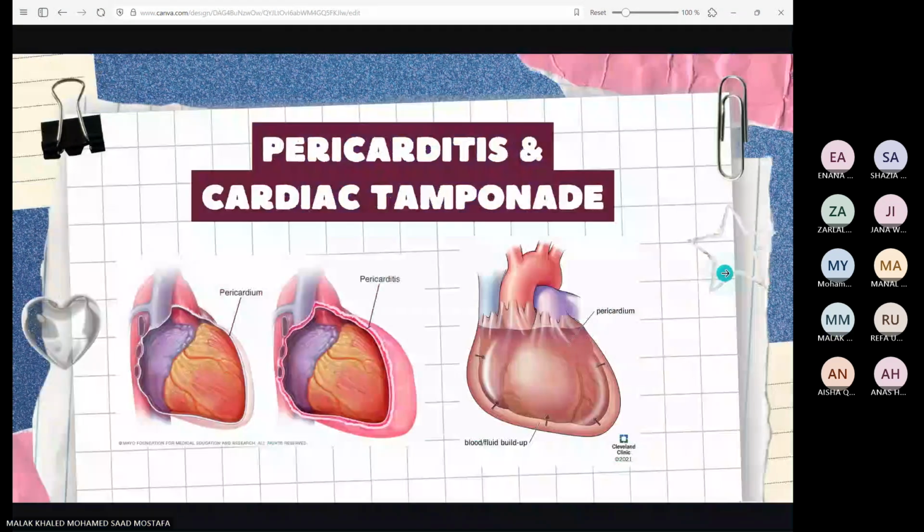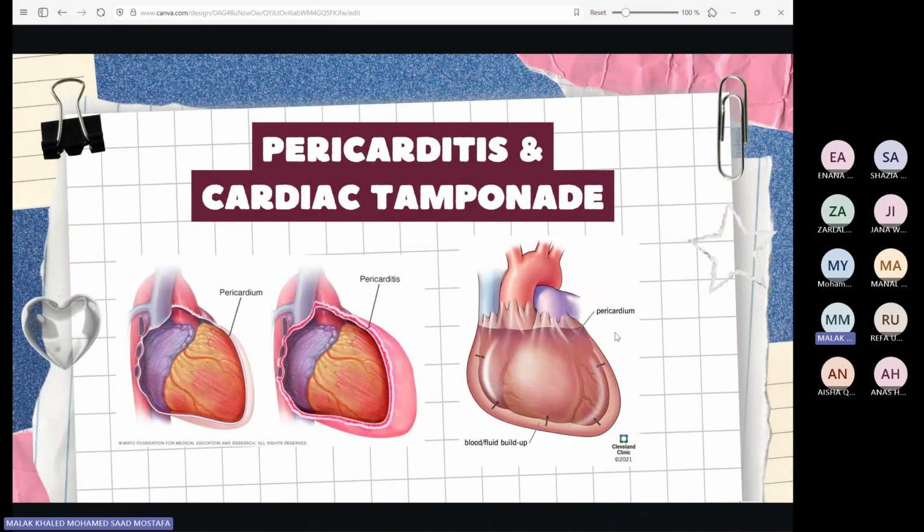So if you see anything with itis in it from your English course, you probably know it means inflammation. So in this case, your pericardium, the pericardial serous membranes, get inflamed and it roughens the surface of the membrane. This gives the person pain that's deep to the sternum, and then it causes pericardial friction rub. So I don't want you to confuse pericarditis itself with the sound that is heard because of pericarditis. So the sound is a pericardial friction rub, and it's a creaking sound heard when you auscultate a person with pericarditis.